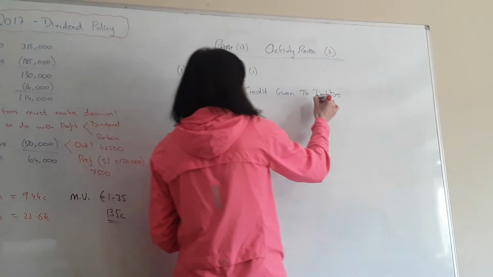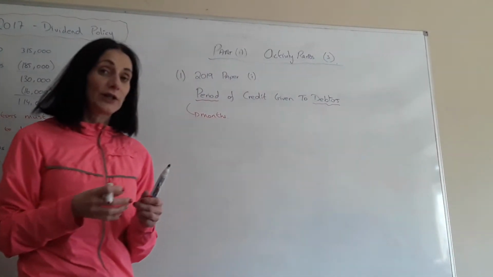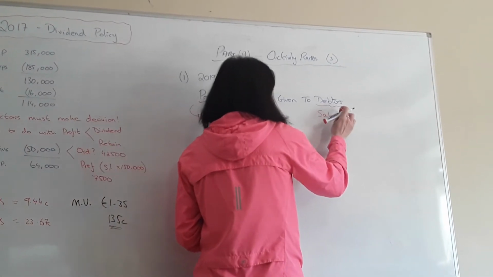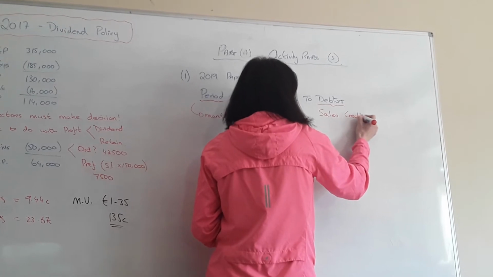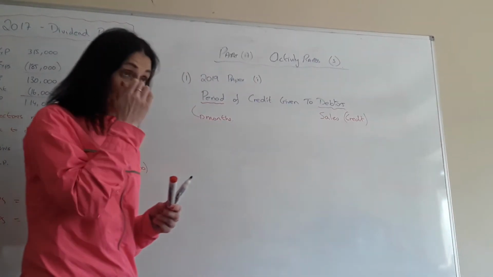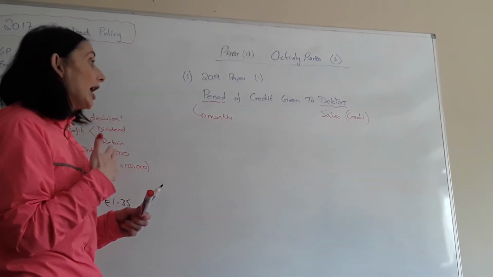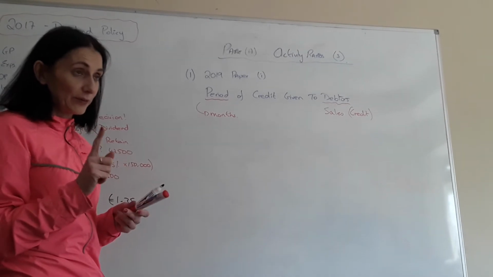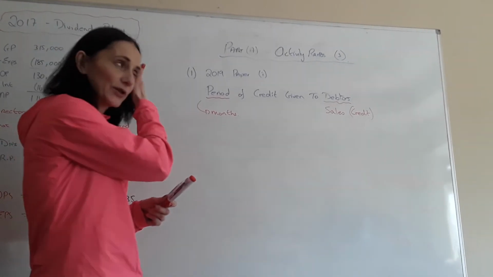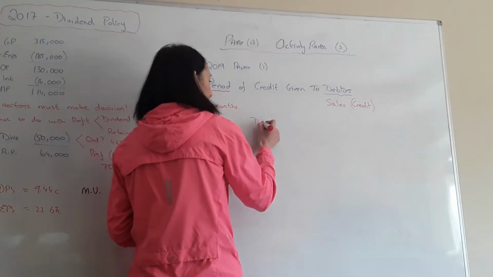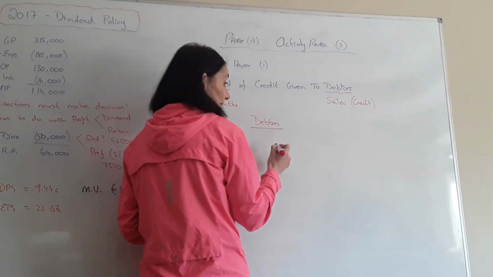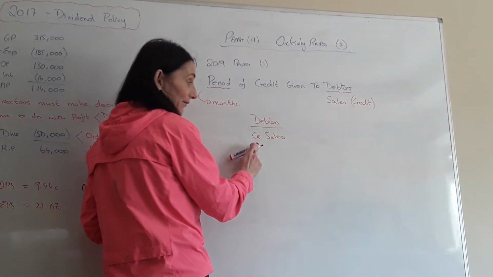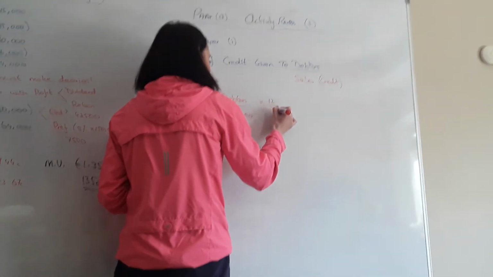Now we're going to talk about our debtors, and if I asked you what do debtors always link with, debtors always come hand in hand with sales. And debtors can only be to do with credit sales, the sales that you sold on credit. So what this question is asking you is, how much time do you give your debtors before they actually have to pay you? Very, very simple, right? But they're going to make this question a little bit difficult, but I'll just put through the formula first of all. It's just your debtors all over how much you sold them. Now it can't be sales, it has to be credit sales, because debtors wouldn't exist if it was cash sales, and it's a period of time, so it's 12 over 1.